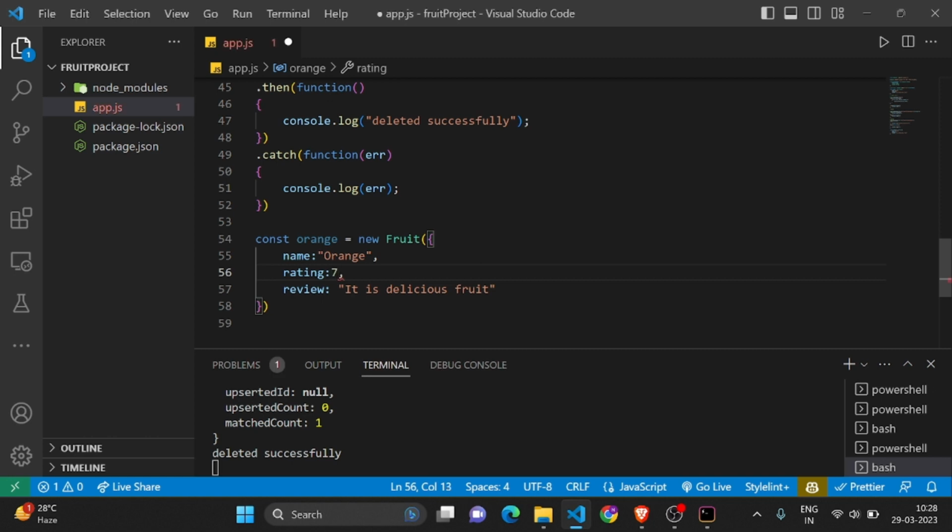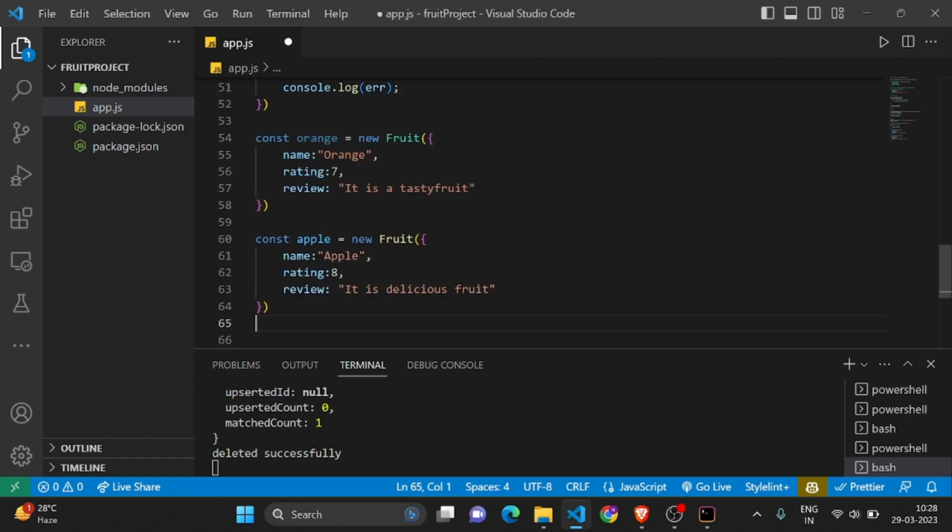Rating is 7. You can add a review, it is a tasty fruit. Here I am creating for mango, naming the fruit mango, and giving the rating as 9.